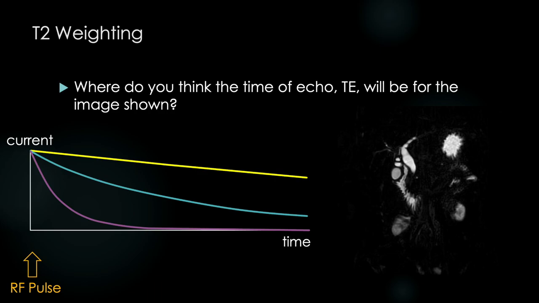So let's play this game in reverse. Where do you think the time of echo, TE, will be for the image shown? A better way to ask this is, what are you seeing in the picture? It looks to me like anything composed of water is extremely bright. The bile within the biliary tree, water within the stomach and bowel. And this stands above almost all other tissues, which are almost imperceptible they're so dark. So this would correspond with a very long TE where almost all signal has decayed except those voxels which mostly contain water. Do any of you know what type of image this is?